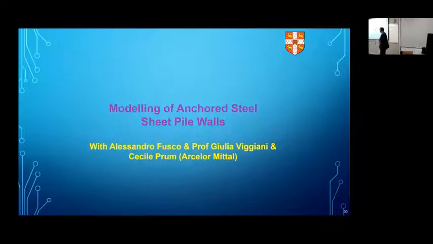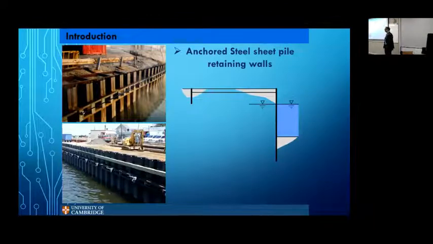One of the interesting things is that with the advent of new materials, with the corrosion and so on, the use of steel sheet piles is on the rise, especially for creating harbor facilities. And this is why ArcelorMittal are interested in this, because they want to push the steel sheet pile walling as much as they can. That's their job. But there are a few issues, and there have been some failures in the past, especially in Japan.